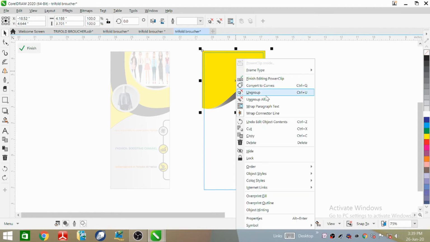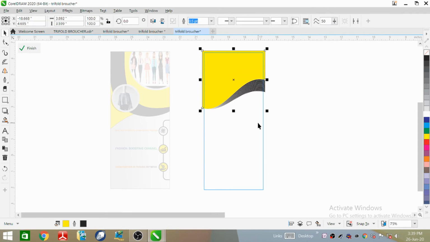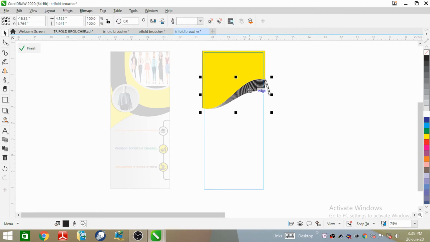First of all, go to the ungroup again, and then you have to select this one, right click, drag left click, and again press the right click and leave it. Now the duplicate has generated of this design. For that, if you want to increase size, you have to left click to the center, and you can rotate it like this.